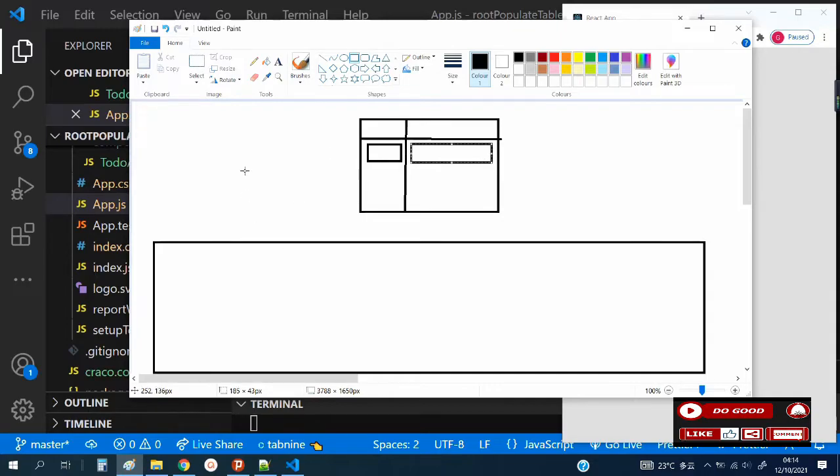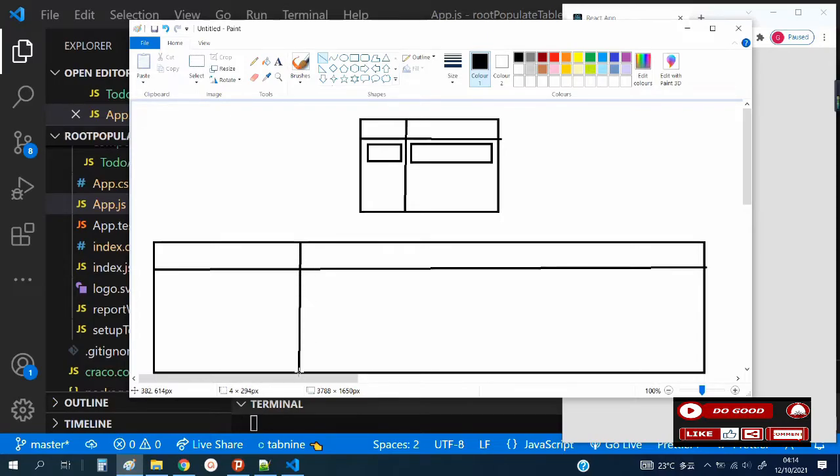Then the bigger one will display the inputs. I hope you get what I mean. So that is that, guys. I think we can begin now.